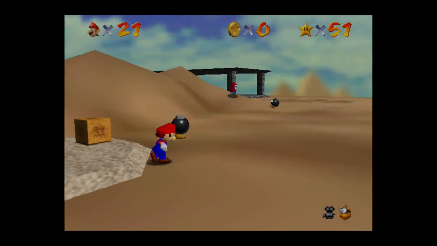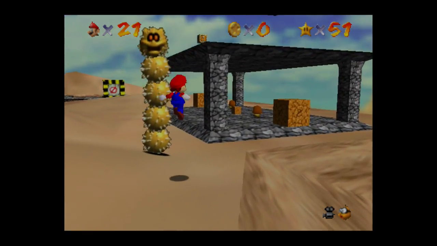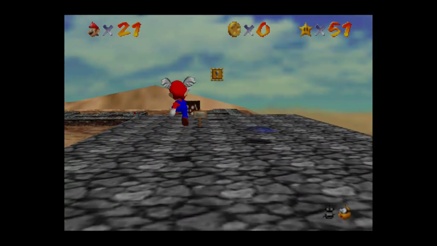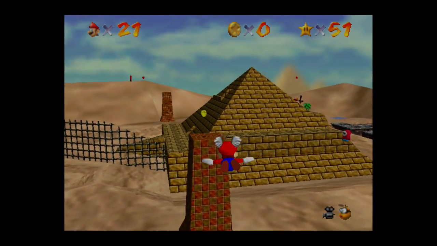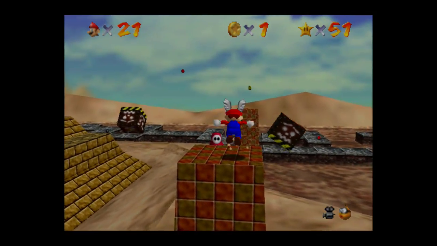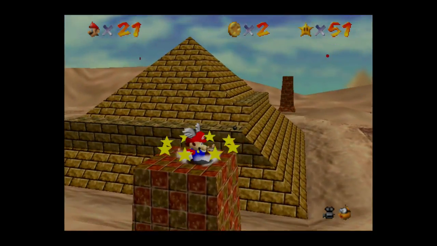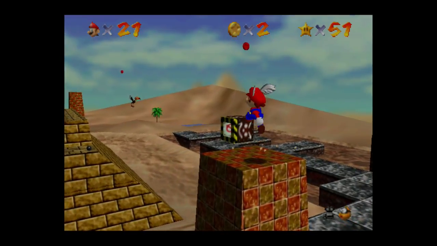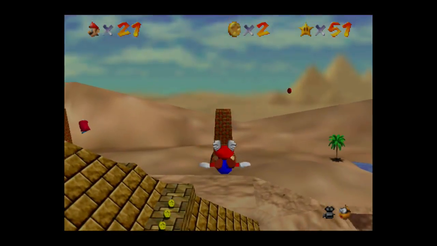Let's try that again. And hey, I actually made the triple jump on my first go at it this time. Okay. Now, I'll actually do it. Maybe the best choice would be to touch the coin in order to make sure that you're on the pillar. For some reason, the pillars have the sand effects. I don't know why that is. Like you see as Mario walks around, little particles coming off his feet. Kind of odd, but whatever.